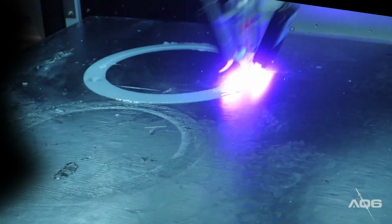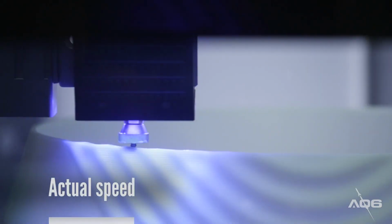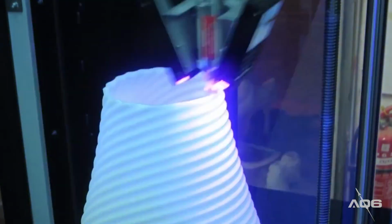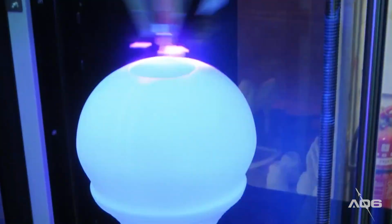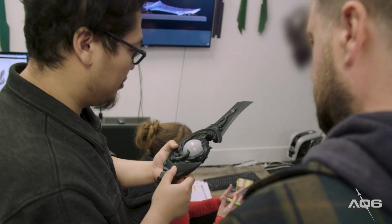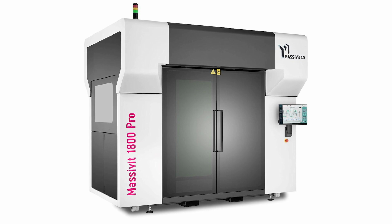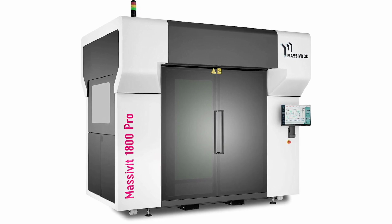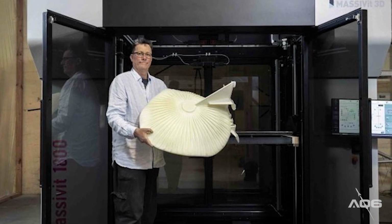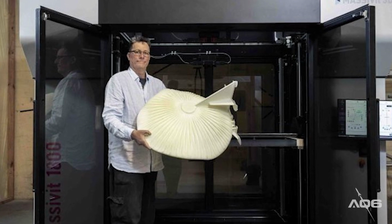FDM 3D printing builds an object by heating the plastic material and precisely applying it layer by layer. It's a great tool because it can print complex, highly detailed shapes. You end up with something that's strong, durable, and in most cases, it's much faster than hand creating the object. WETA uses one of the largest FDM 3D printers available, and it enables them to make large-scale objects fast and at a low cost. WETA's creative director, co-founder, and CEO Richard Taylor said that FDM printing has transformed the way they work and it's supercharged the company's output.